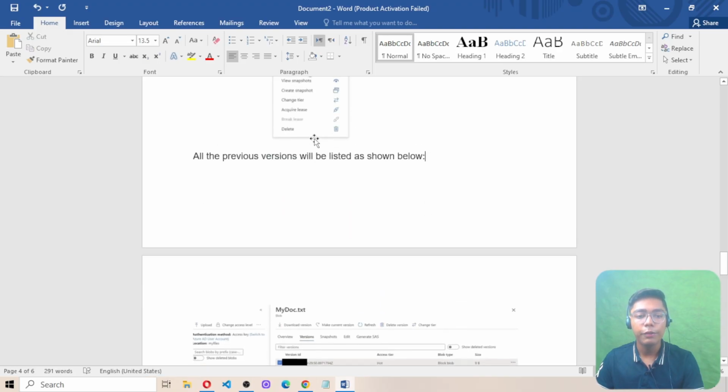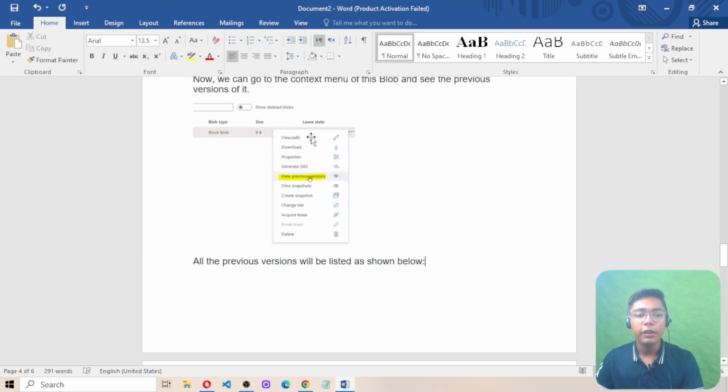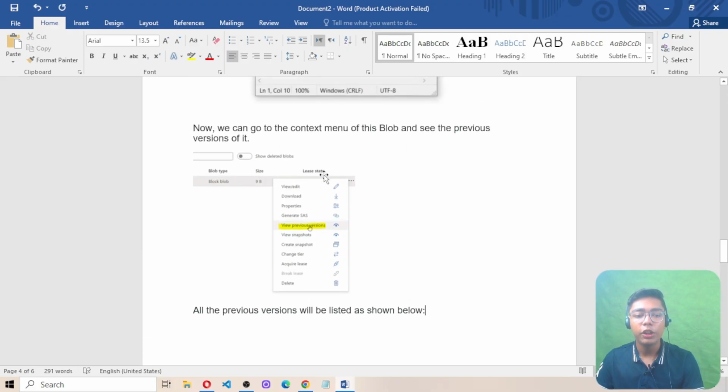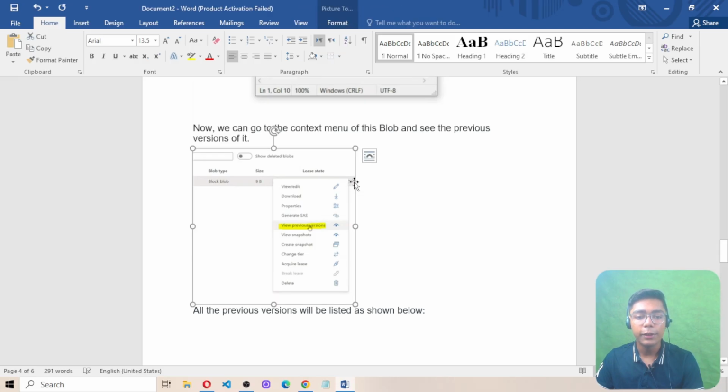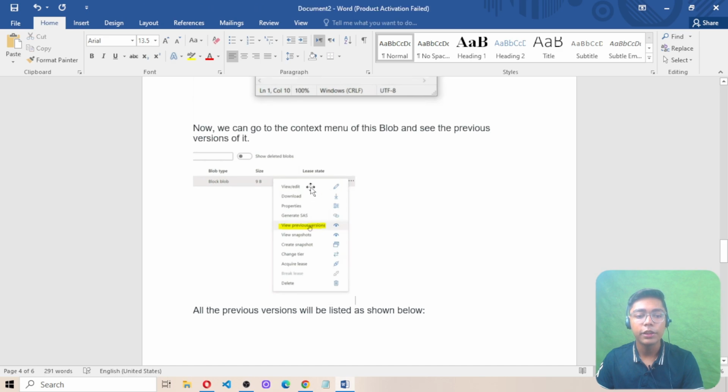Like at the top we were not getting that, but when you create this file and your Blob, you will get all these things when you press these 3 dots button, which we are getting at the right side here in this diagram. When you press it, you will also get all of these, you can say, context menu items here, and you can select anything from here. If you want to see your previous versions in which you have used this Blob, you can press previous versions and you can just see.